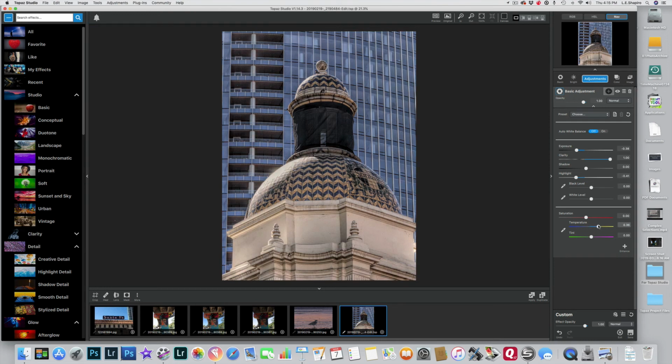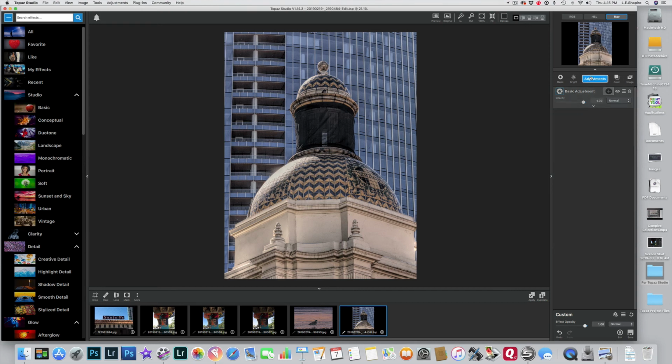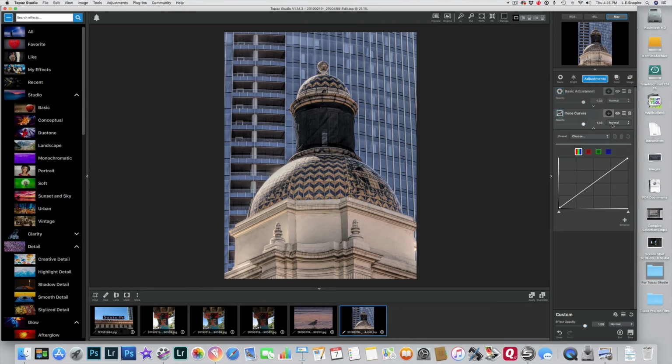All right. Now, but I still want to be able to make that, now we've got sort of this yellow gold area here, and I want to contrast that against the blue of the skyscraper behind. So one thing that I'd like you to start to use is tone curves.